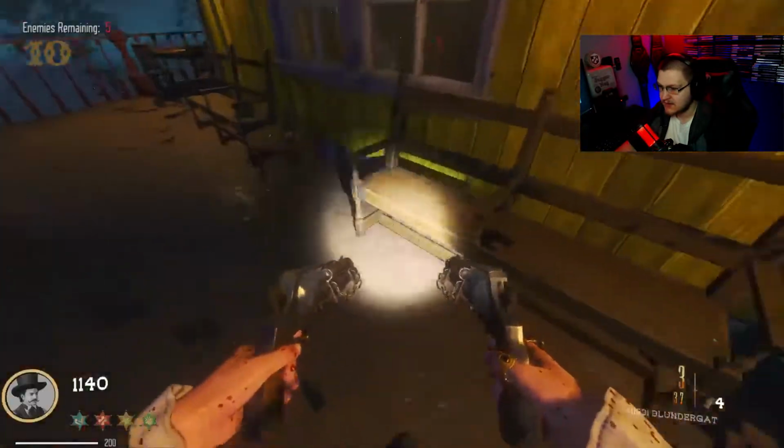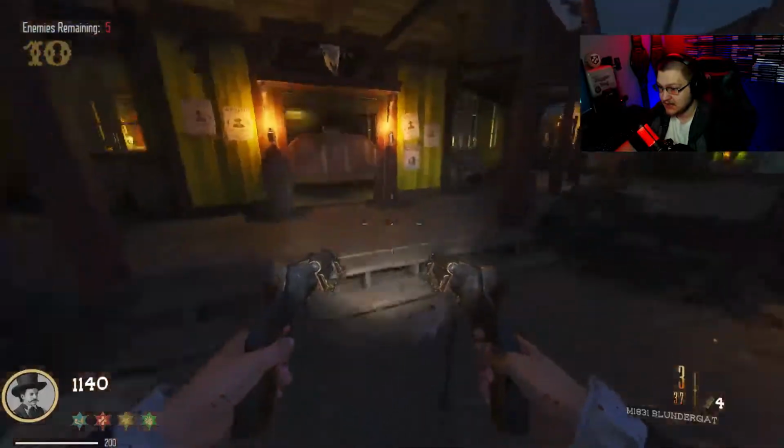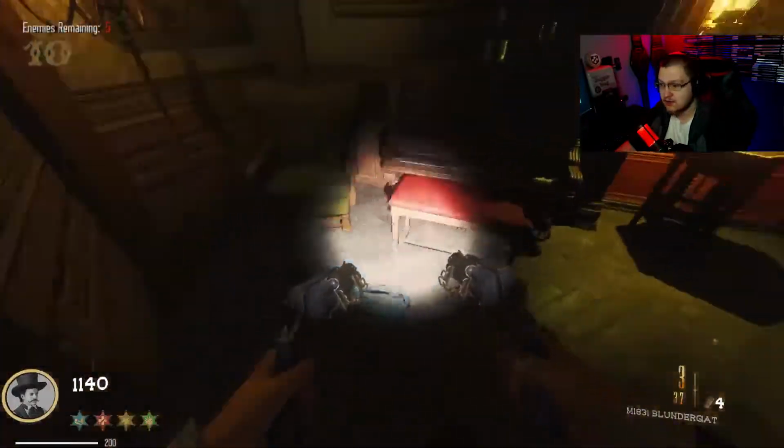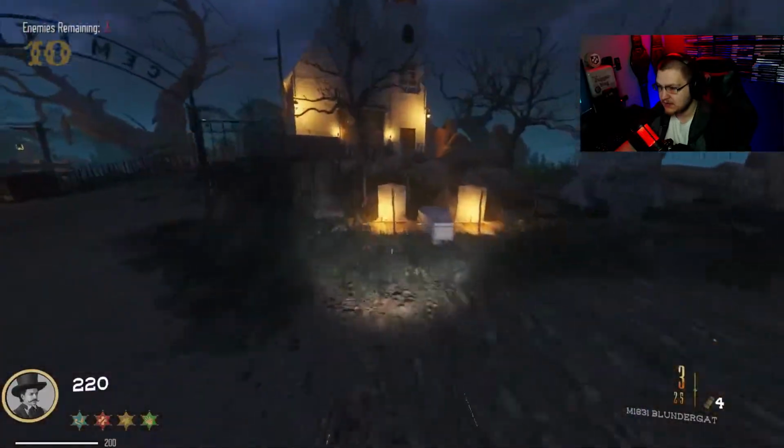I was thinking, since these are technically Blundergat pistols, I could turn this into the Acid Gat? These parts would be, I don't know. We'll do this.